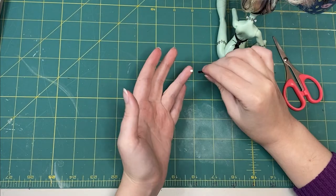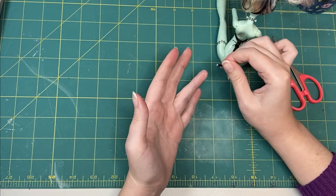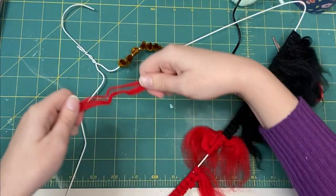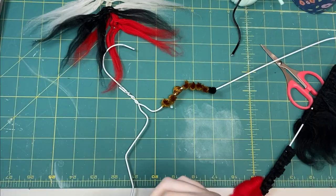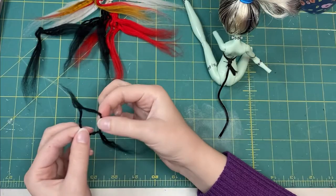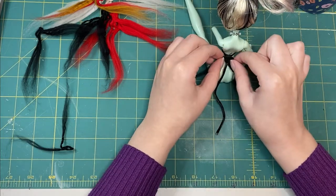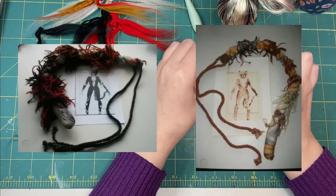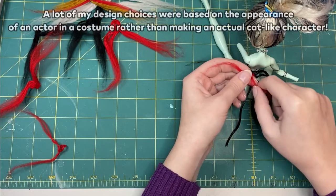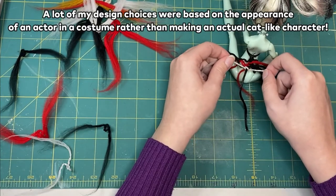I dab a bit of glue on the cut end to seal it. Next, I untie the yarn from the hanger and begin tying it directly onto the cord. I'm doing it this way because I want it to look like the tails that are worn in the stage costumes for the musical. I'm using similar methods that are used to make those tails, but have obviously scaled them down for doll size.